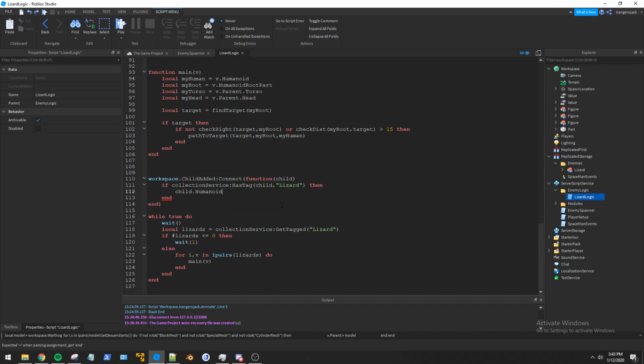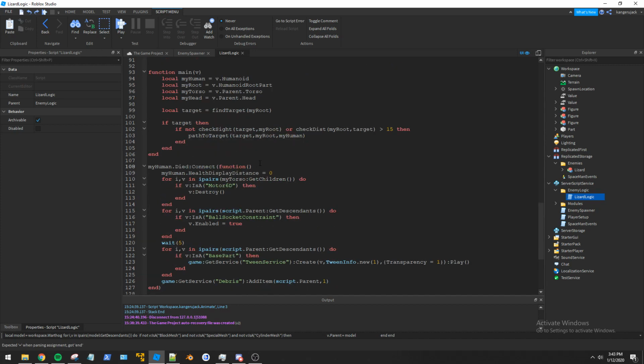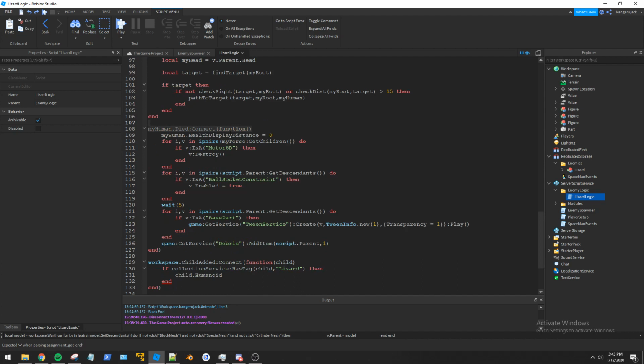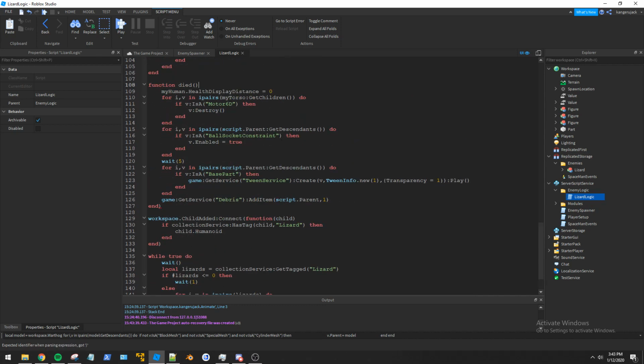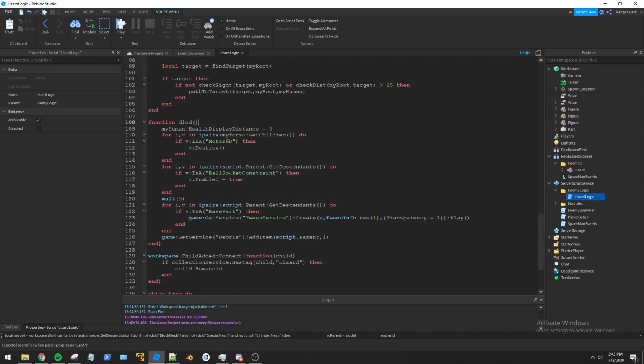Maybe we'll just create a died function so that it doesn't look absolutely terrible. Okay, let's do function died. Oh, we don't need that. Parentheses in there.